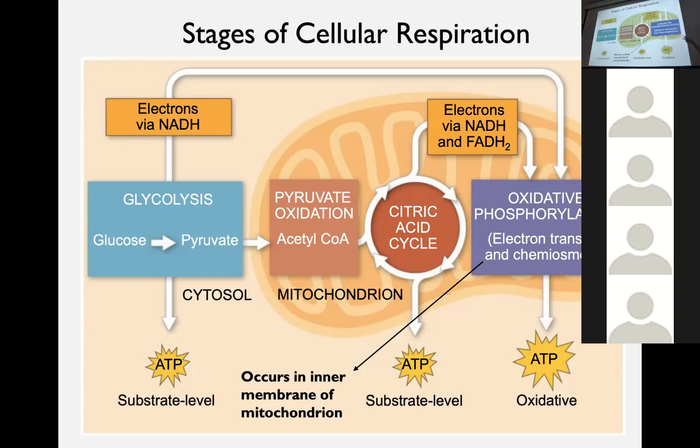Okay, and there's two pieces to oxidative phosphorylation. I'll talk about the electron transport chain, which you guys may have heard of in a high school biology class, and then something called chemiosmosis. For the electron transport chain, that's why we need these NADHs and FADH2s. They're bringing all of those electrons from these previous stages over to the electron transport chain. Here, electrons. It's already on the diagram.